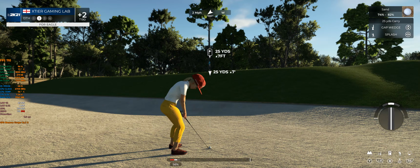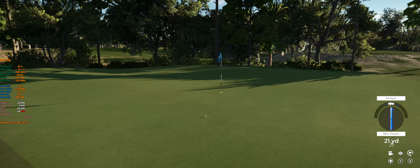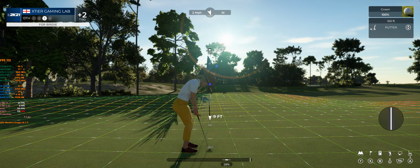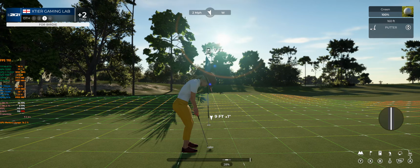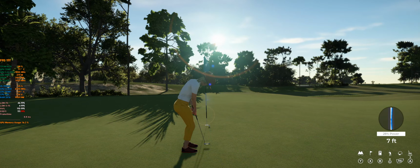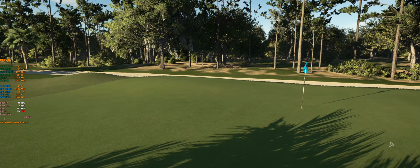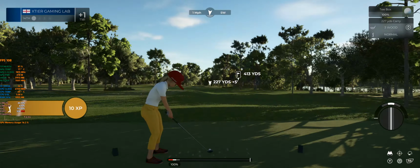And from the green side bunker, looking for an up and down here. And we are putting now. Ooh, setting up for birdie here. That was a good putt. Just one over at the moment. Best of luck to you on this par four.